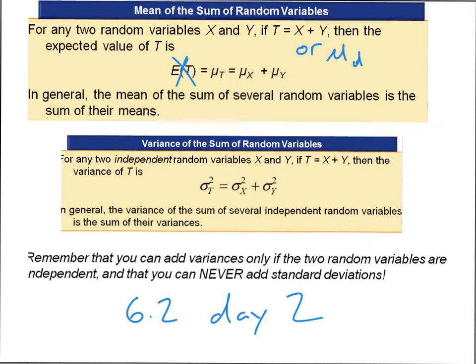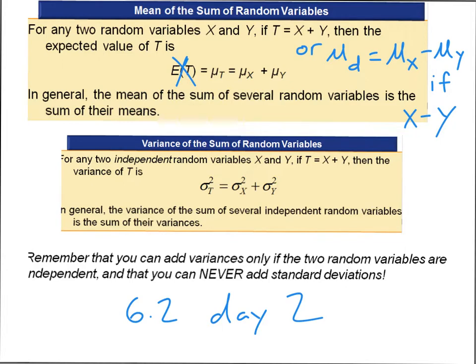the difference. Which would be mu of x, let's call that your first variable, minus mu sub y, if you're taking those two variables and subtracting them. Okay? So basically, if you're adding two variables, add your means. If you're subtracting two variables, subtract your means. It's pretty straightforward. I'll show you an example of each.